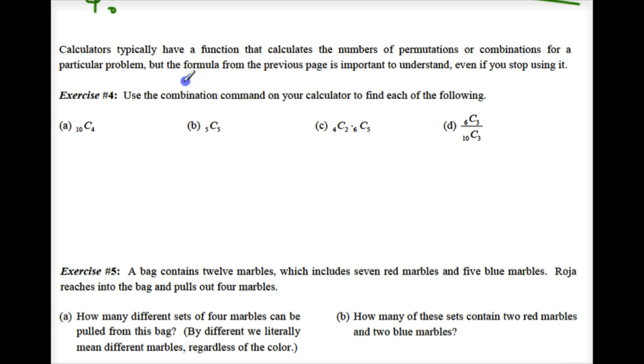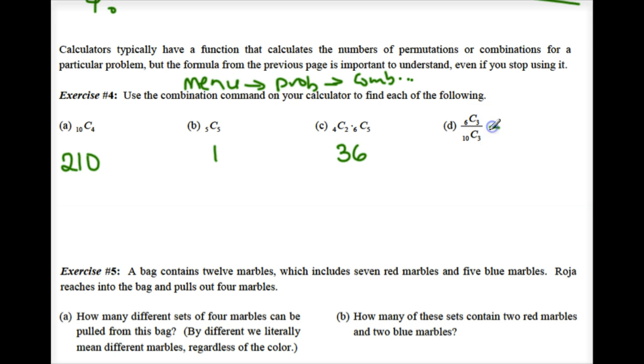Again, we go to the same thing: menu, probability, and now I'm going to choose combination. When you do this on the calculator, it's simple. You should get 210. Here I'm getting 1. Here you should get 36. And then here is a little bit more complicated.